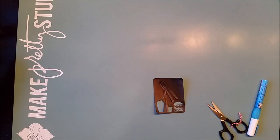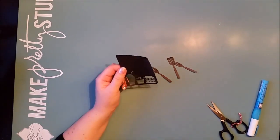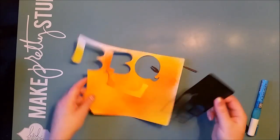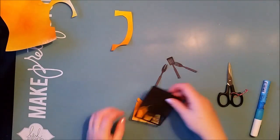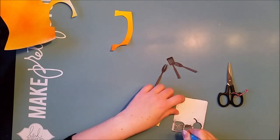I will mat those cutouts there, the burger and the shake and the fries. I will mat them on the same kind of paper that I did with the barbecue, so that the bright orange shines through in the areas.